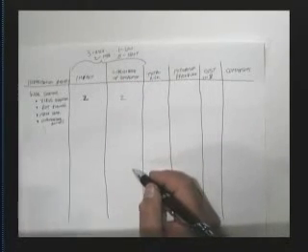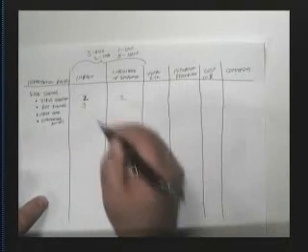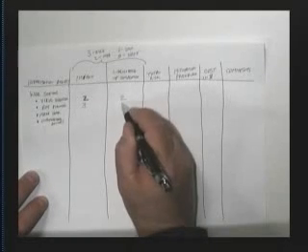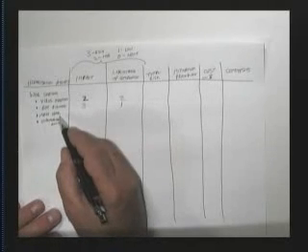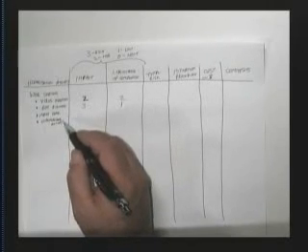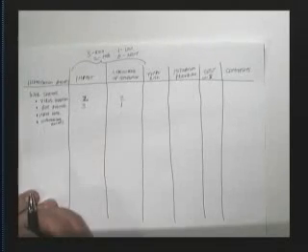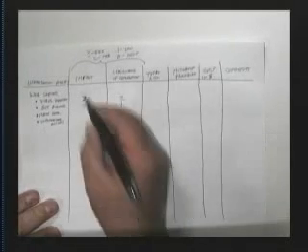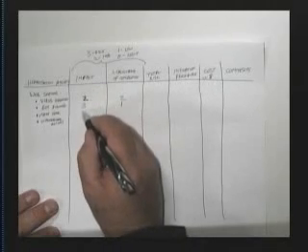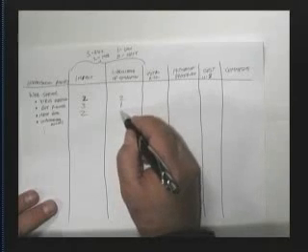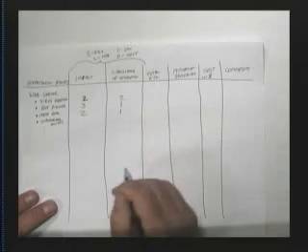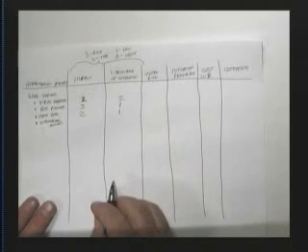What is the impact if a bot is planted? That could be a fairly serious impact. What is the likelihood that that's going to happen? We may judge that to be a low likelihood. What is the impact if a maintenance hook becomes discovered by somebody other than the maintenance personnel? That impact would potentially be pretty serious. What is the likelihood that that's going to happen? We might judge that to be a 1. Again, a lot of this is going to be subjective. It's just that the analysis needs to be done.